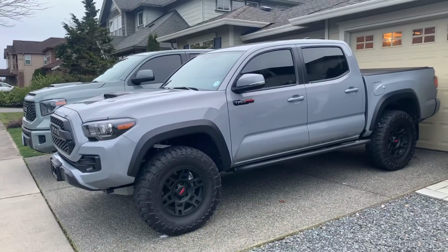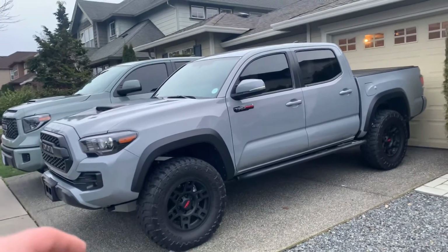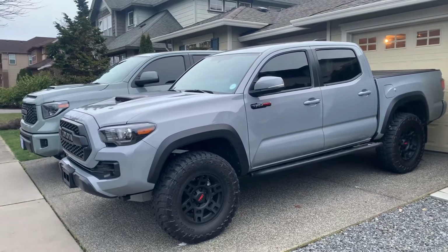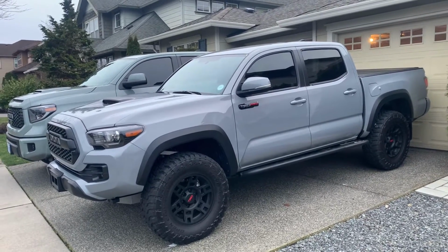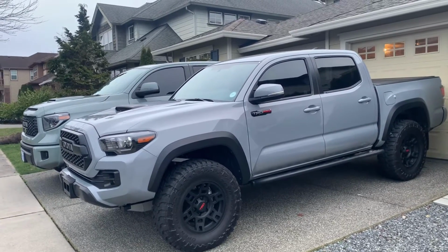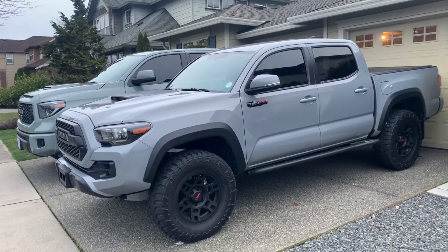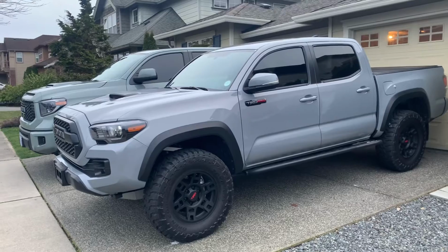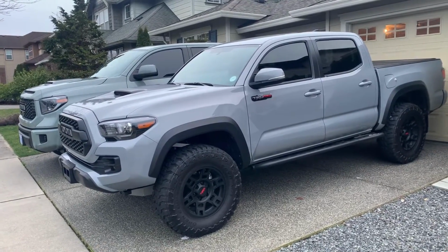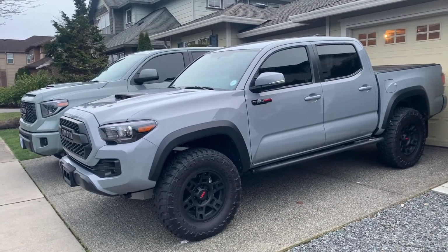And I mentioned in a previous video, I think a lot of it has to do with the power plant. The 3.5 liter in this, tied to its transmission, is constantly hunting for gears. It's constantly looking for that next gear to try to get the best fuel economy possible. Because of that, it makes for a different driving feel for sure. So I think that is a component. And don't get me wrong, they're both fantastic resale, but between the two of them, I think the 4Runner is just a little bit more desirable, in my opinion, at the very least. So at least wanted to include that before jumping to the exhaust clips. So thanks guys.